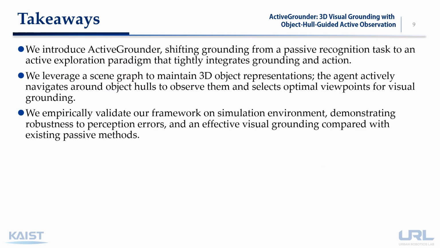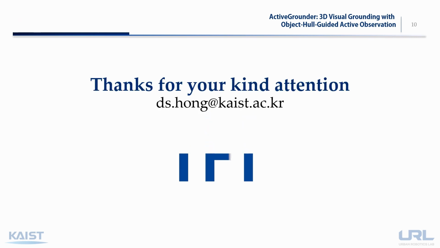To conclude, we introduce ActiveGrounder, shifting grounding from a passive recognition task to an active exploration paradigm that tightly integrates grounding and action. We leverage a scene graph to maintain 3D object representations. The agent actively navigates around object hulls to observe them and selects optimal viewpoints for visual grounding. We empirically validate our framework in a simulation environment, demonstrating robustness to perception errors and effective visual grounding compared with existing passive methods.